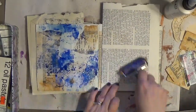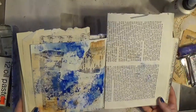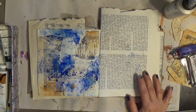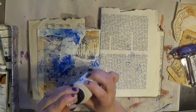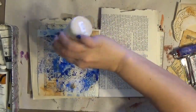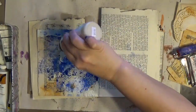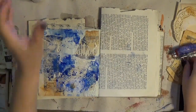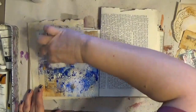So I'm getting that all spread out, and then I'm trying to decide what I want to do next. I had no theme, no ideas, no anything in my process of doing this. I just kind of wanted to use some of the things I had on hand. So I grabbed that Golden paint, and I think it's Titan Buff is the name of it. It's kind of an off-white, and I'm just putting it down in a couple spots straight out of the container, and again brayering that.